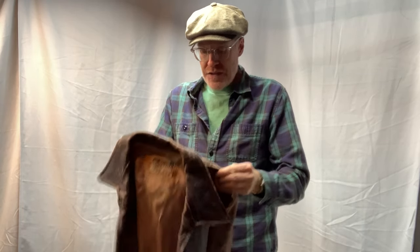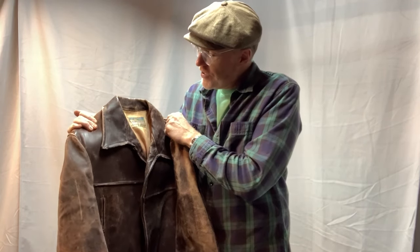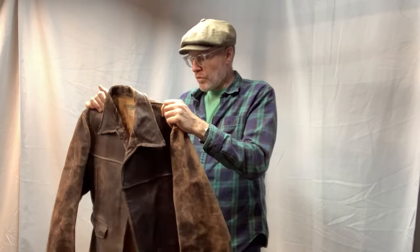I'm gonna show you how to do it. I've done this many times on jackets, leather chairs, all sorts of leather items. This is an old Californian horse hide jacket — they call it a pony hide jacket — it's a really great brand. One of the best out there for vintage stuff. It's a half belt, kind of my size. I saw it on eBay last week, the guy had a really low price because it has some issues. I made a bid, he accepted it. I just got it yesterday, and I thought this would be a great opportunity to show you how to bring a leather jacket back so it has another 50 years of use.